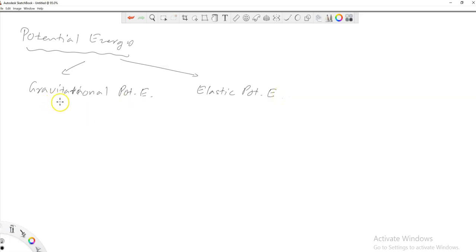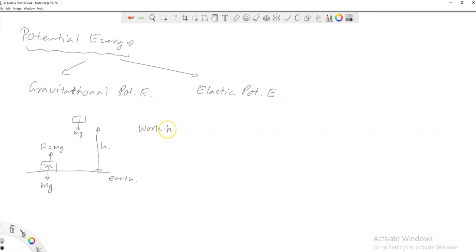Gravitational is due to location. So let's say this is the surface of Earth, and you have an object, some mass, sitting on the Earth's surface. Now we know that this object has a weight mg. Now you want to raise this to a height h. You want to put it up here. The weight is still mg. Now to lift this object, you have to apply a force at least equal to the weight of the object. So the force you have to apply is also mg. Now by applying this force mg, you're going to lift it to a height h. So what is the work you do?